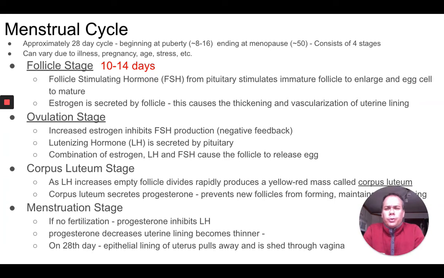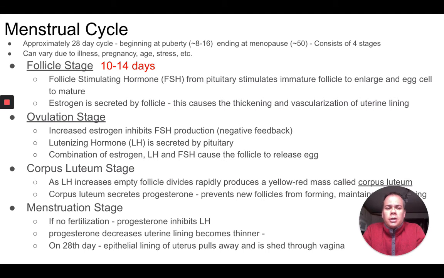And menopause is when a woman's reproductive cycle basically stops. It can vary from woman to woman. It varies according to age and stress levels and many different factors. And so we'll talk about the different stages of the menstrual cycle, the reproductive cycle, and we'll talk a little bit about the hormones that control the reproductive cycle and what happens in each stage.